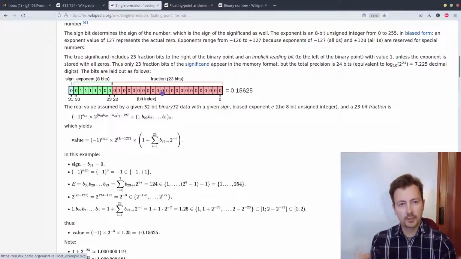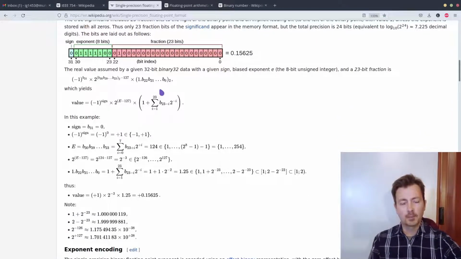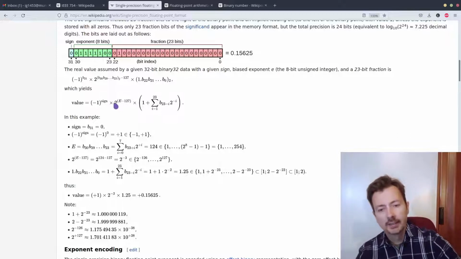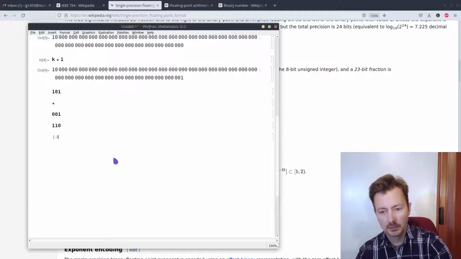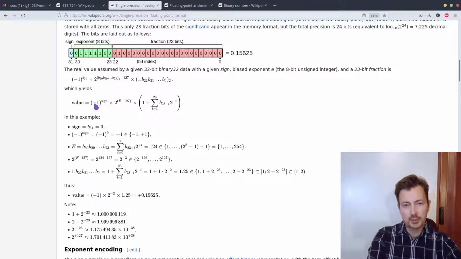In order to convert the binary into the decimal system, or any other system that you'd like, we will use the following formula. The sign bit is the sign. If it's 0, the result will be minus 1 to the power of 0. What is that going to be? You should know: 1.